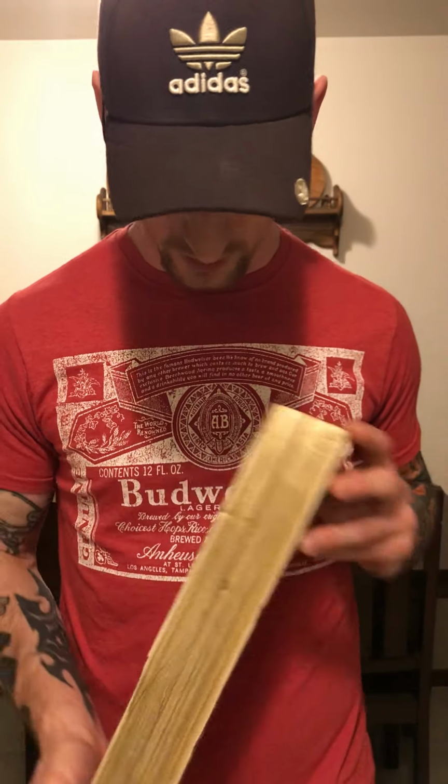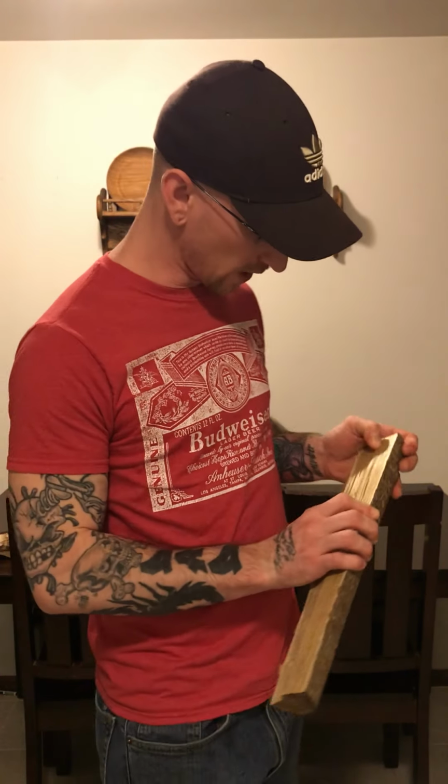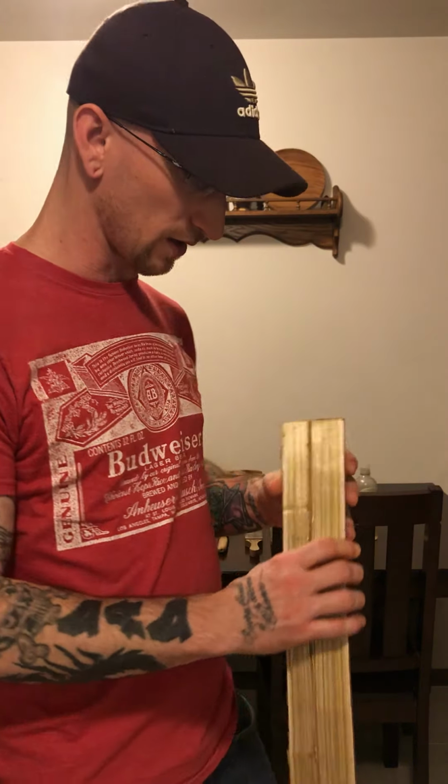Pine's not going to be a great wood for carving spoons to begin with, and you probably wouldn't get that great of a finish off it anyways. Some cedars you might not, depending on your skill level. This is a staghorn sumac. Not sure how well that'll come across. You can get a really good finish off of this, but you have to really know what you're doing. And this is a very soft wood. I can barely touch this with my thumbnail and put dents in it, and that's one way to check it. And the fact that the growth rings are so far apart will also tell you it's likely a softwood. But wood selection is definitely one of the beginner things that you can check to make sure that you're off to a good start with this.